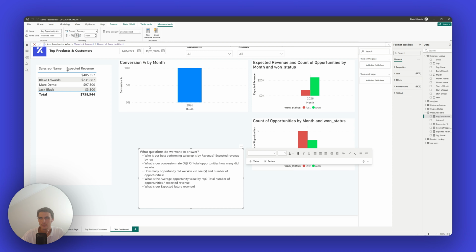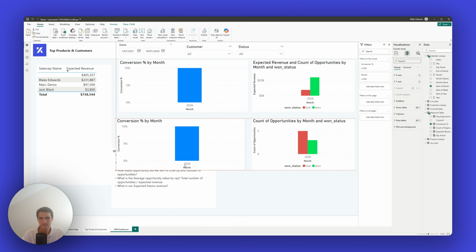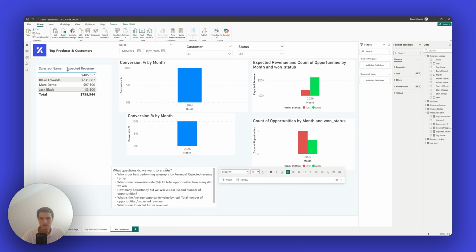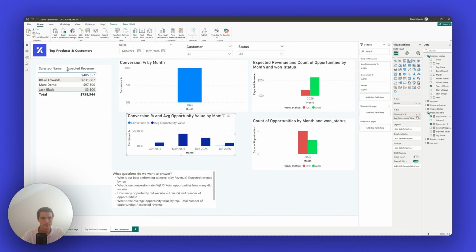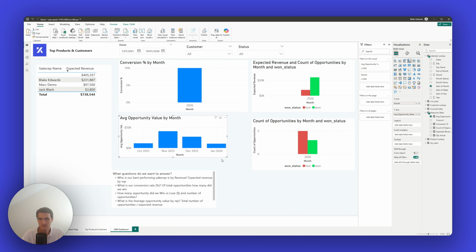There you go. So once again, if we were to put that in a line chart, we can see that the average opportunity value for each month was 10K, 27K, 40K, and 11K.